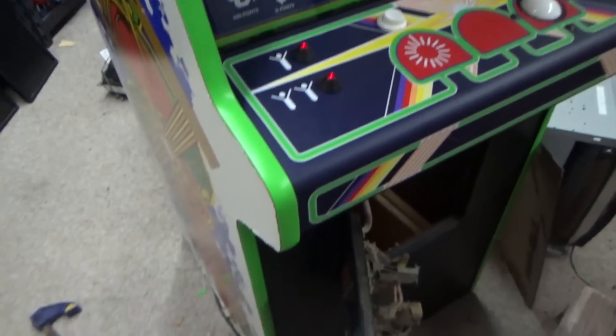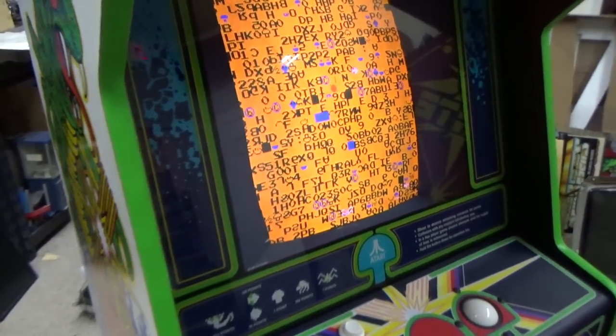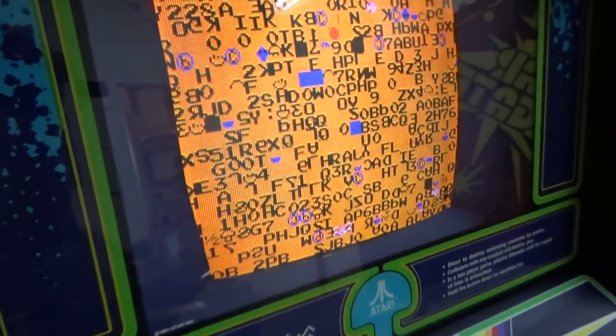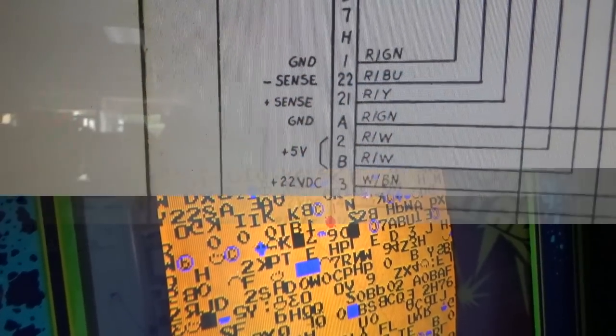This one I've already got powered up. If you buy one, you're likely going to do the same thing, plug it in, and then you end up with something like this or worse on the screen. So let me show you what we do to figure out what in the world is going on with this.